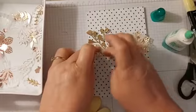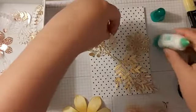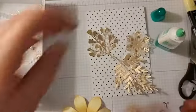Just kind of breaks up the gold if you add a bit of vellum as well. Not that the vellum likes to stick to foil.